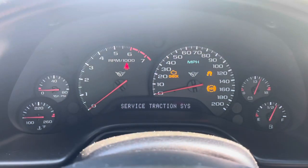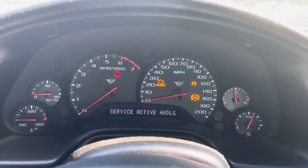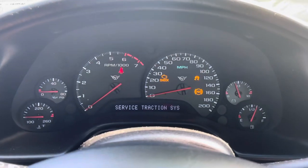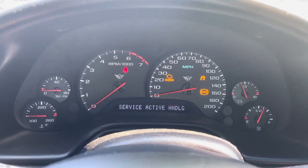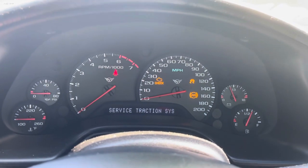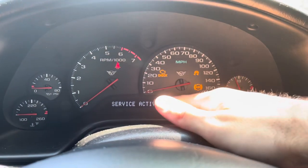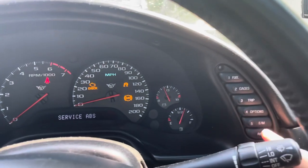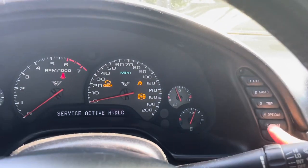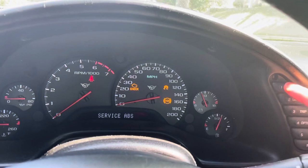Let me show you what's going on when I start the car. The check engine light is on right now because I didn't physically start the car, but this will serve for demonstration purposes. All the gauges are fine — oil pressure works, coolant temp works, battery works, gas sensor works. However, traction control, ABS, service active handling, and service traction just keep scrolling. Over here at the DIC controls, you used to be able to hit reset, E to M, trip odometer, gauges, check fuel consumption — it's all dead.